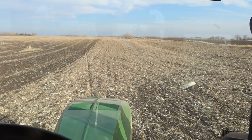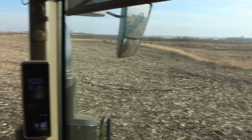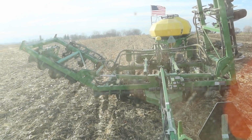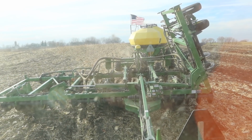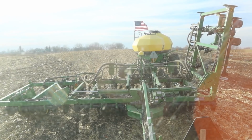I'm gonna try it here on some corn stalks where we hit them with the Mendeco, and I'm gonna work them in here. It's gonna be soybeans here next year, so I'll probably cut the rate down a little bit. But we own this field, so it always feels better throwing extra fertilizer at ground that you actually own. Because you just never know with the rented ground. If you're gonna make the extra investment, it may as well be on stuff that's a little more secure. Plus, I'm interested to see what this will do in corn stalks.